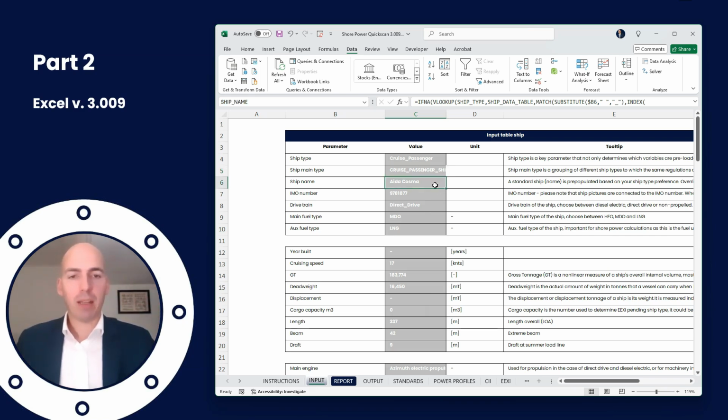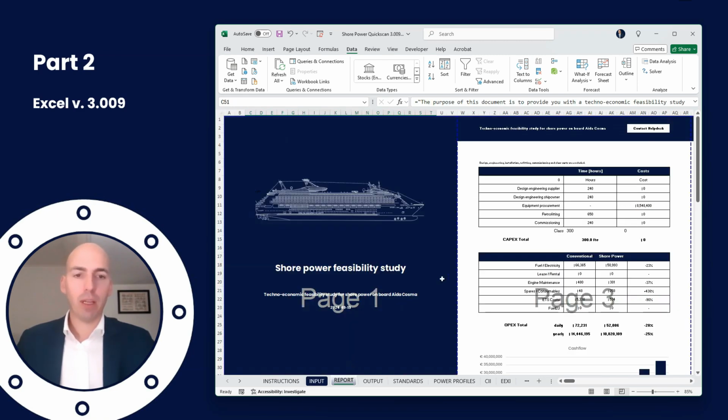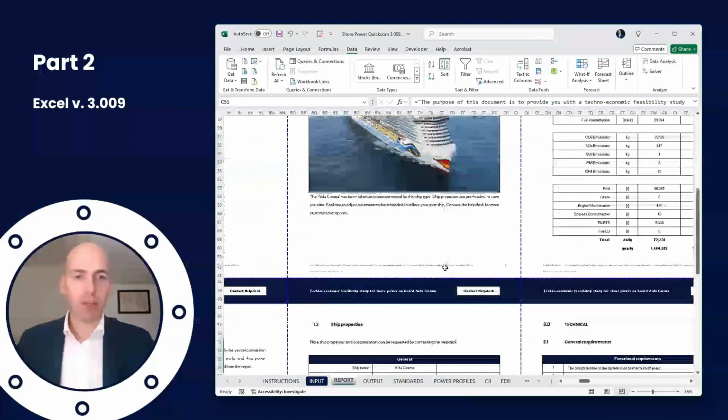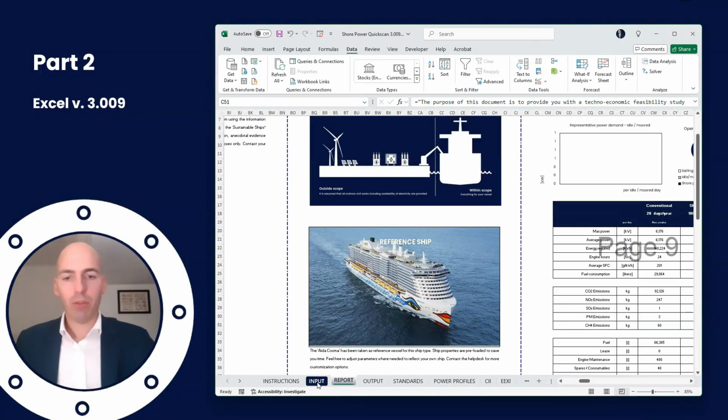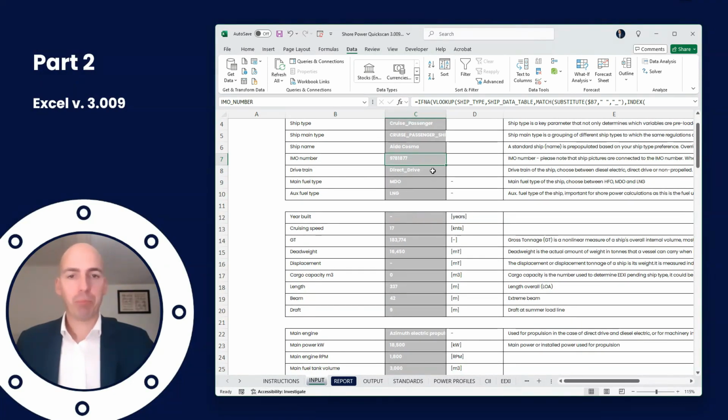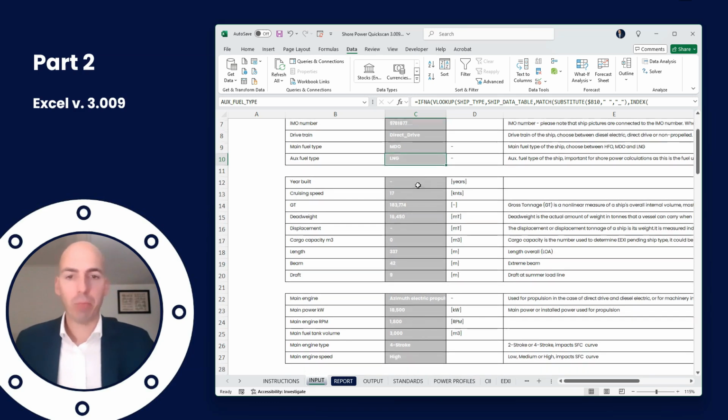The ship name is also automatically retrieved, but we can change it later. IMO number, that's also important for especially the pictures. Here we see also some nice pictures that are included. If you delete some of the information, those might not come out precisely. The drivetrain, also important with respect to the picture links. And here we can see that we can change the different fuel types, MDO, and also here I'll make sure to add the drop-down menu.